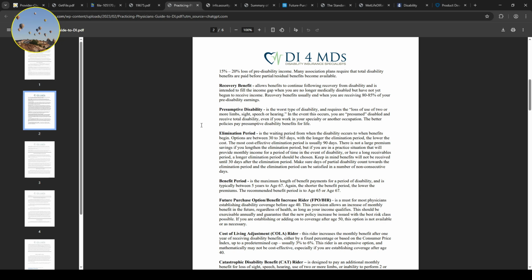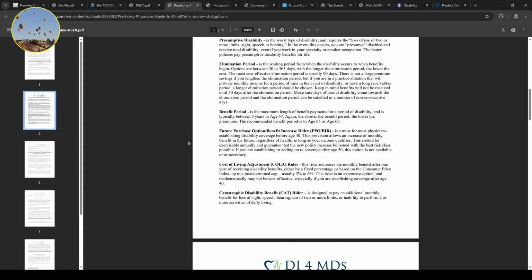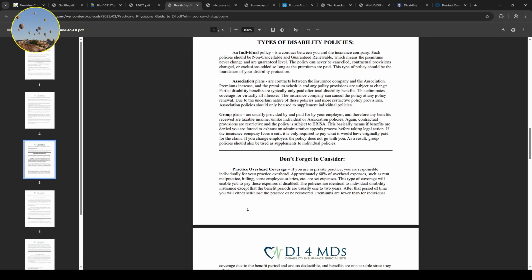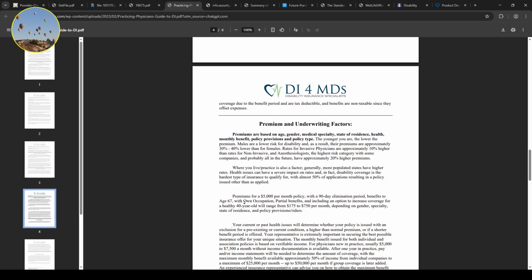Future increase, also called future purchase option, benefit update option, or guaranteed insurability. This rider gives you the right to increase your benefit later without new medical underwriting, typically at certain ages, or at certain intervals, or after income increases. You pay a small cost now for that right, and when you exercise the option you pay the new premium for the added benefit based on your age at that time.